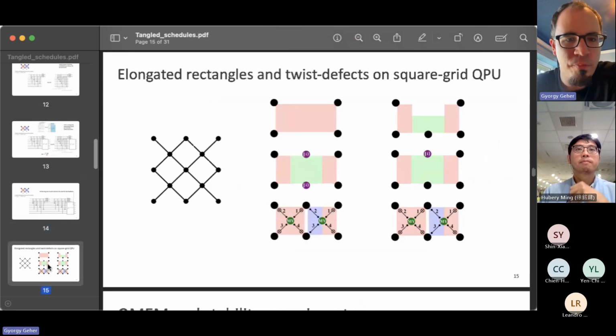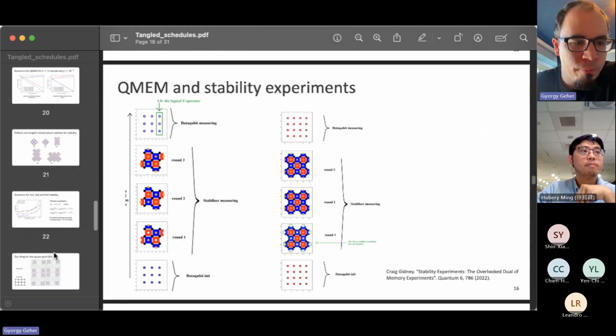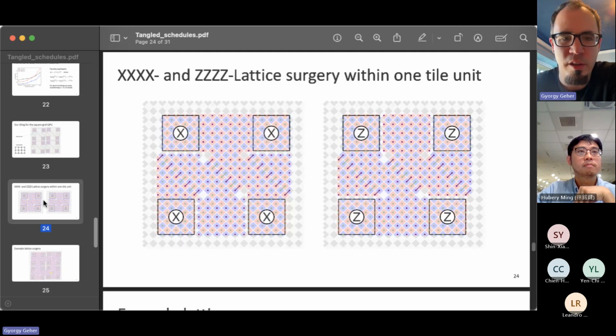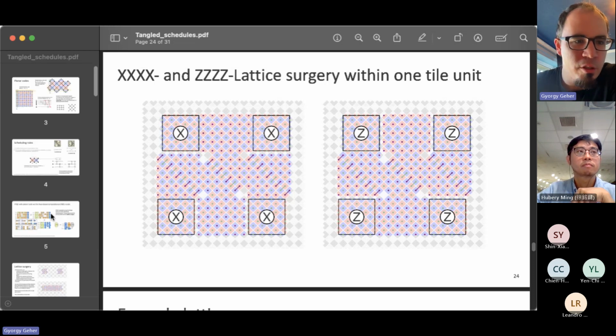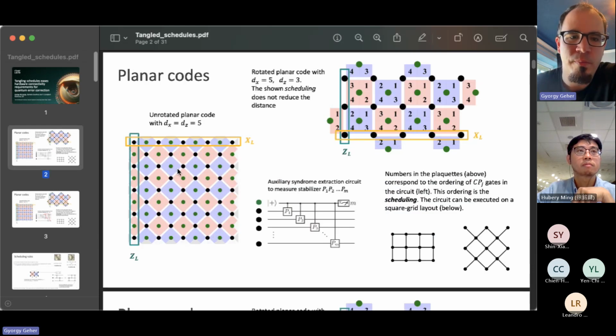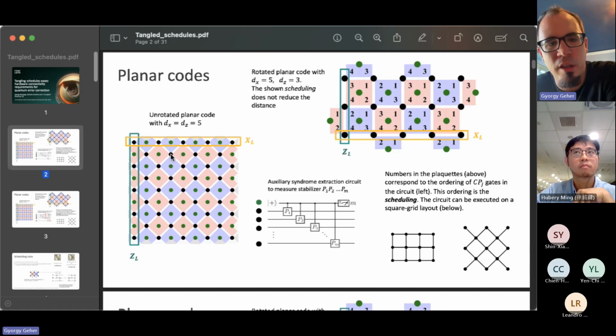Yes. So I didn't go into the details, but for these ones here, for the annotated planar code, there are usually two choices. If you just concentrate on the patch itself, let me show you. If you do this first, then that second, that third, that fourth, or you can do 1, 2, 3, 4, in a lightning bolt shape. It doesn't really matter which one you choose. So you can just do this shape for both types of plaquettes, because then you spread the error in a diagonal way, and it will not harm the effective distance in the annotated case.